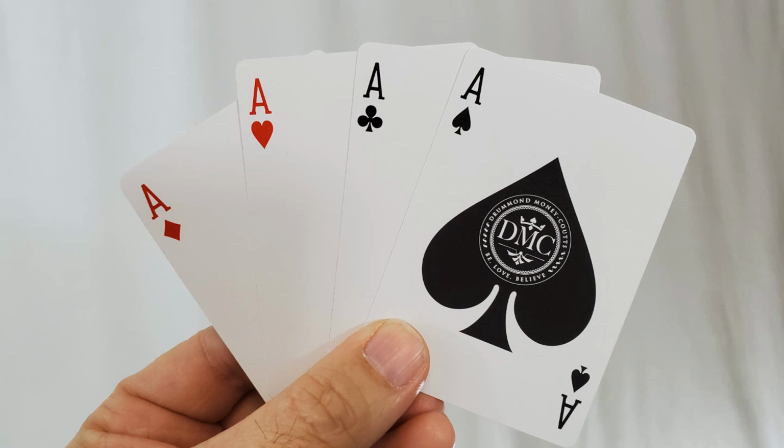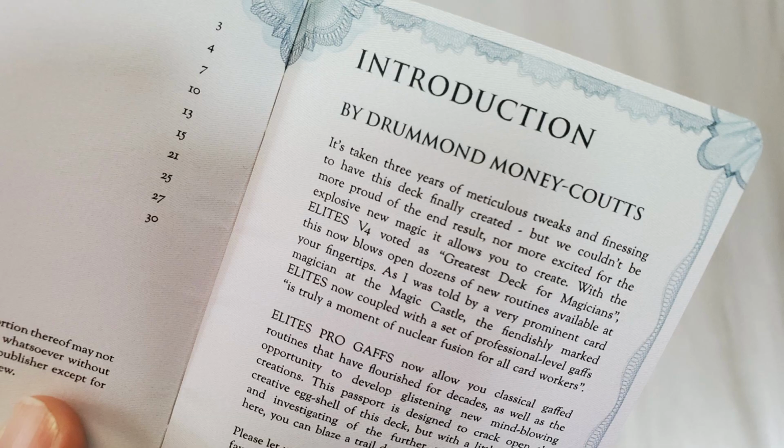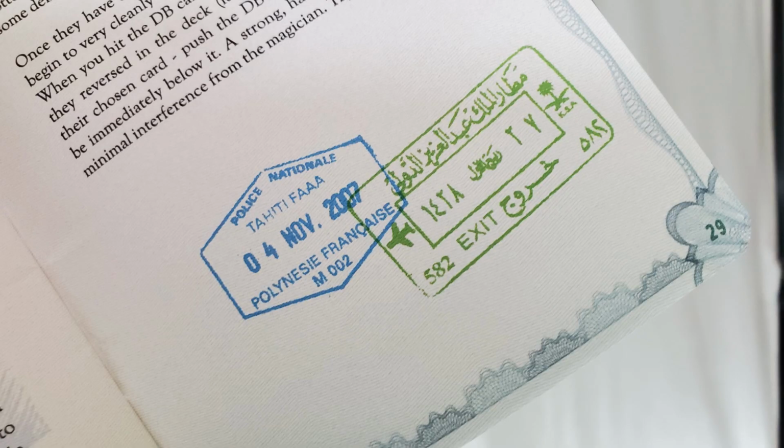Now, in addition to that, you're going to get cards for some of the tricks that I mentioned at the top. However, they are not fleshed out in the book, okay? These tricks weren't Phil Smith's to teach, but he's giving you the cards so that you can do these tricks with the Elites. So like I said, you're going to get Frank Garcia's Wild Card, and you're going to get Dai Vernon's McDonald's Aces. You'll get all the cards you need for 3-card Monty, and you'll get Doc Eason's Anniversary Waltz.